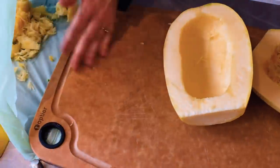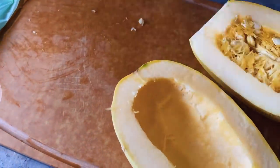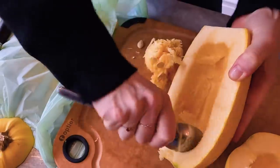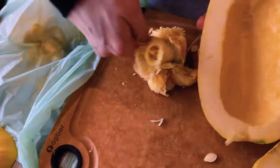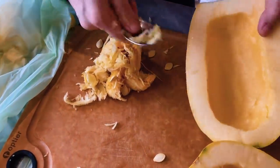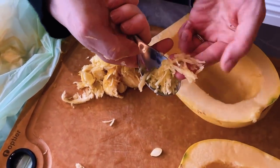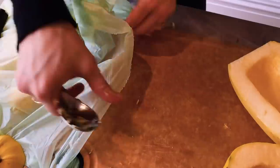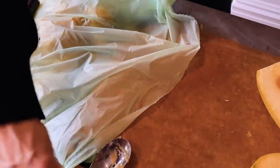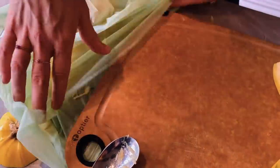Totally easy. Very doable. One side, now let's do the other side. And you can even see — if I just scoop this, this is all the spaghetti stuff that we're going to be cooking into our vegetable dish. This is my little biodegradable scrap bag, I just stick it on the end of my cutting board. Makes it super easy to just scoop all the scraps in there, and then at the end you just throw this away.